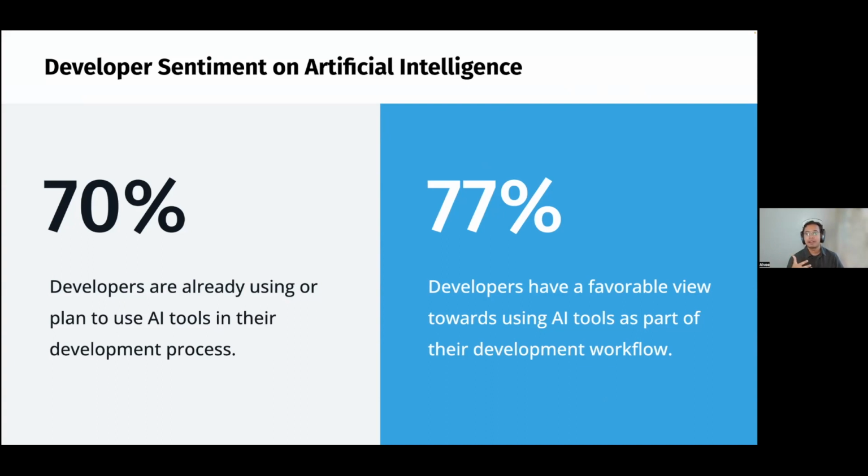And 70% of software developers are already using or planning to use AI tools, right? And then 77% of developers have a good experience with it. So basically, AI is here to stay, right? I have links to all of these surveys and data you can look at yourself. Basically, if you're not familiar, Stack Overflow is one of the most frequently visited websites by software engineers. So their survey is usually pretty good. And then I also have a survey by GitHub linked at the end if you want to look at more data on how people are using them, right?